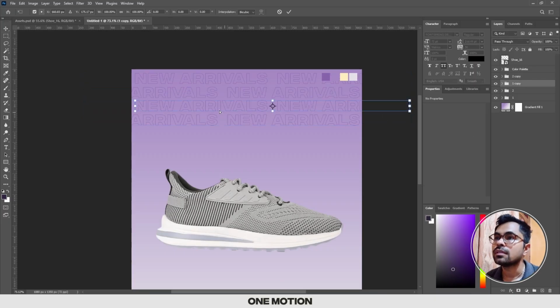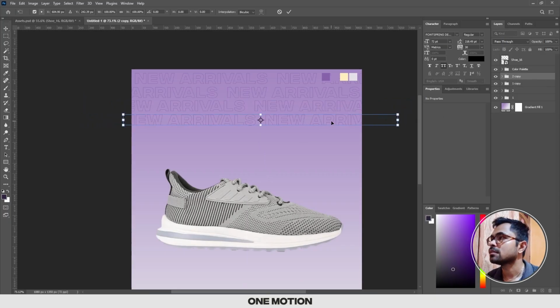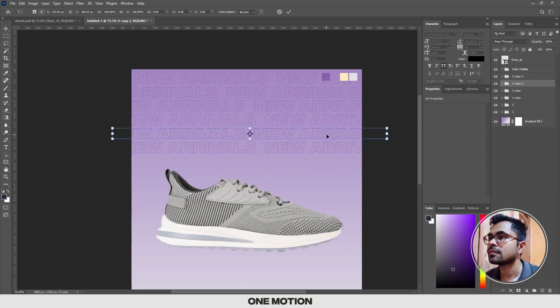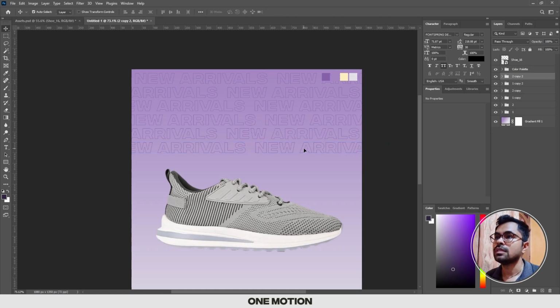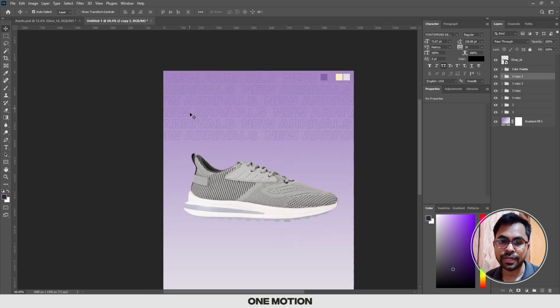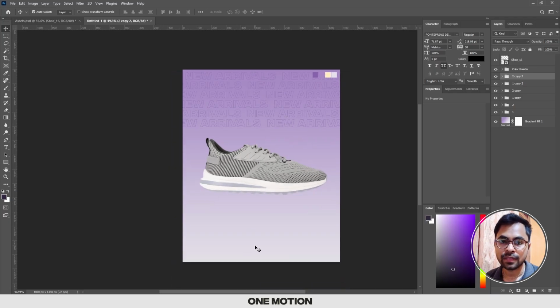Now we will adjust that a little bit. Now these are looking more random. Now we need to fill the complete background so that we have a text background with a gradient background.